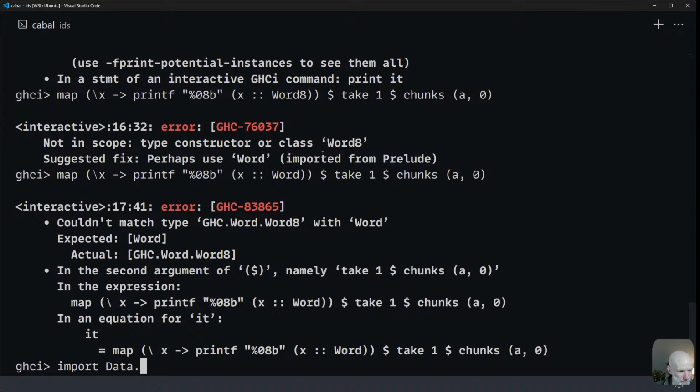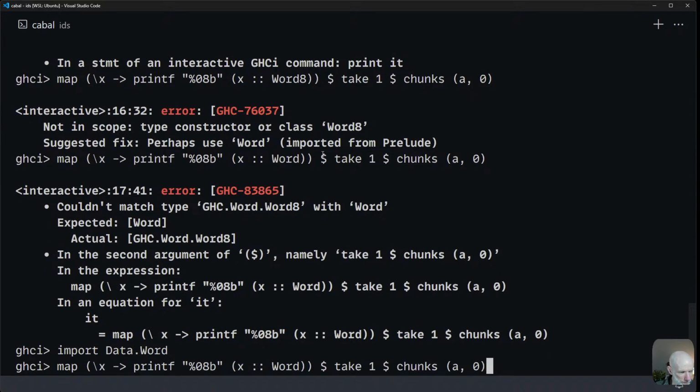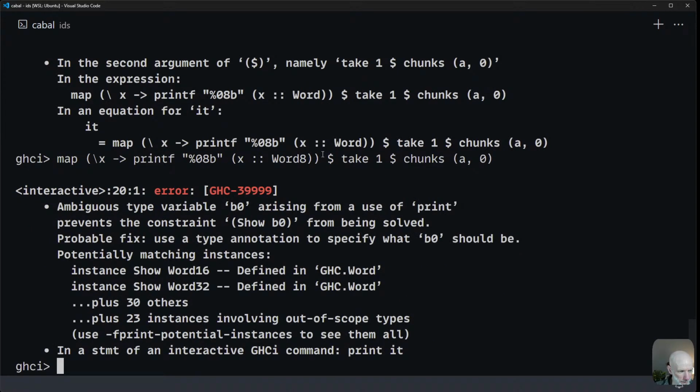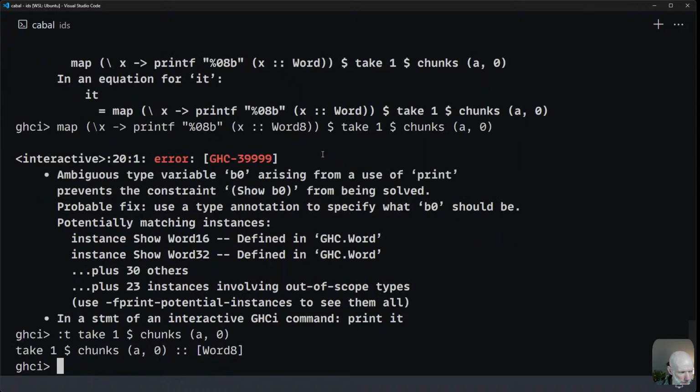Data.Word. Oops. So now I can say Word8. I can, but it still gives me the same error. Okay, what does it think it is? What's the type of this? It's a list of Word8s, so that shouldn't be the problem with printing.